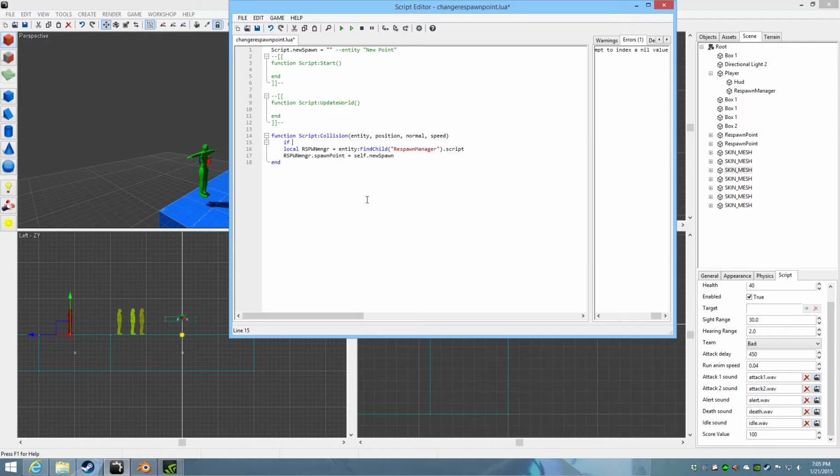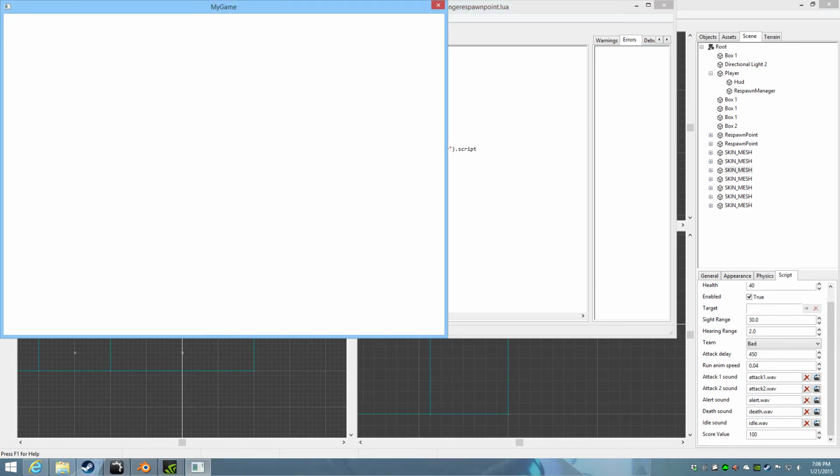So if entity, that should be a semicolon, get key value name. You need to say it's the name value is player, then... okay, go save that, run. Shouldn't be a problem now.